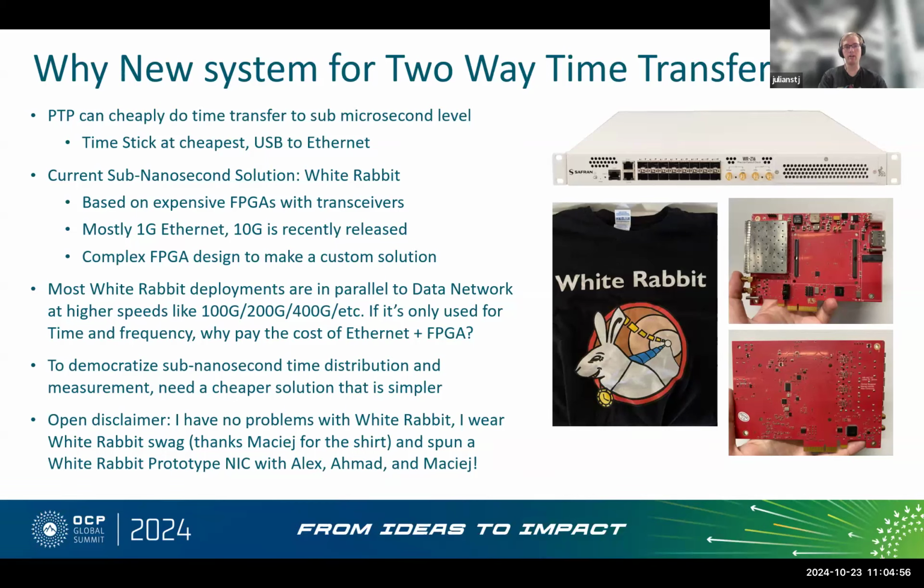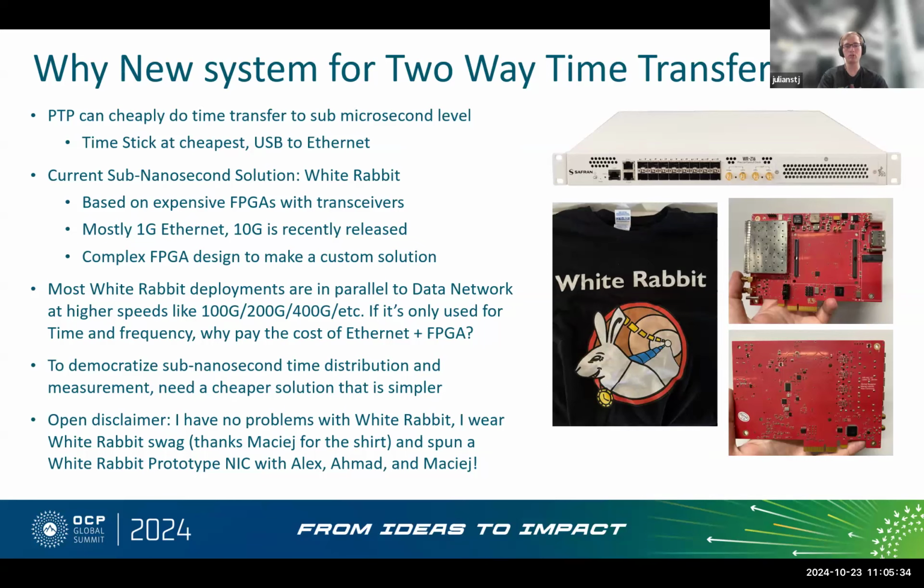But if you talk about the sub-nanosecond domain, obviously, if you want better performance, you have to pay a cost, right? The most prevalent architecture in the industry today is White Rabbit. The top picture on the right is a commercial White Rabbit solution from Safran. These are based on pretty high-end FPGAs with lots of transceiver ports. They're mostly 1 gig Ethernet, but 10 gig also came out recently from Safran. They're relatively complex FPGAs, since they're doing a lot of the phase detection and soft PLL inside the FPGA, as well as interfacing with transceiver ports, which are also fairly complex.